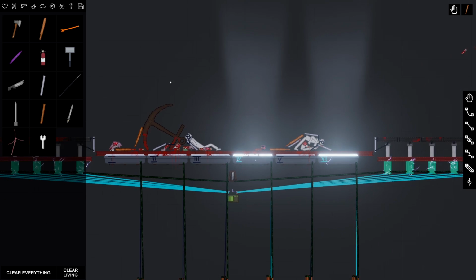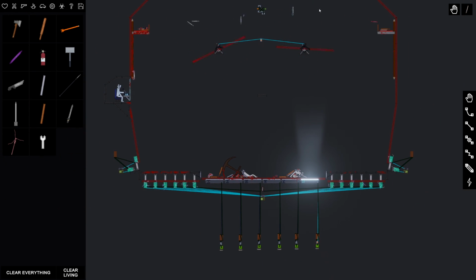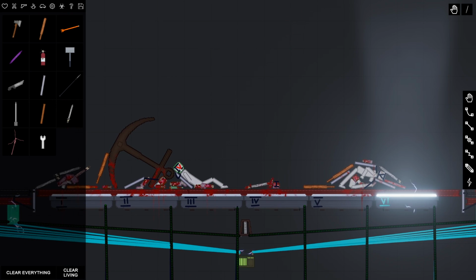Shall we drop in a tiebreaker? Drop in some swords. Let's go. Boom, boom, boom, boom, boom, boom, boom, boom. There we go. Wait. Six is your winner. I think four just died. Very potential that four just bled to death. Okay, well, that was a thing.